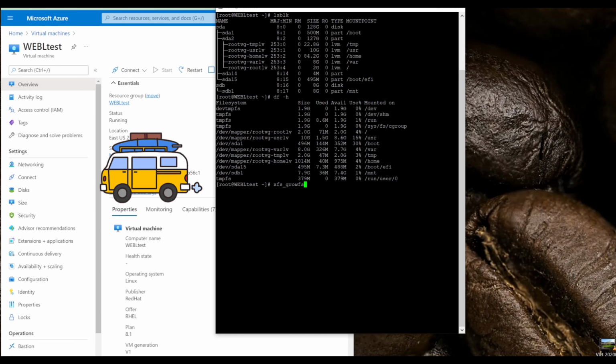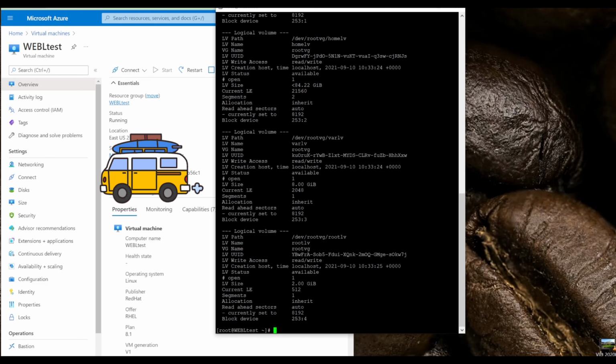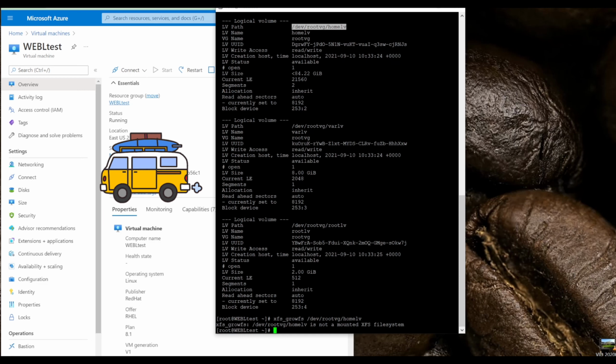grow file system. Hold on. lvdisplay, okay. Home. xfs_growfs, grow file system. Is not a mounted XFS file system.